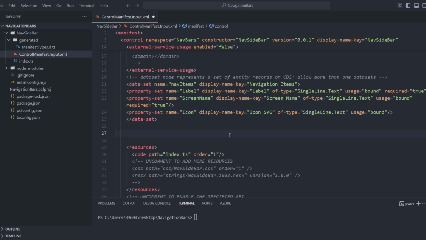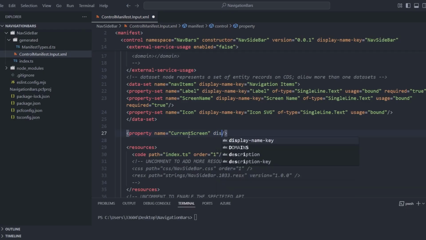Here I will add a property element. I open angle brackets, then property, then I close the angle brackets. Here the name will be, of course, currentScreen.